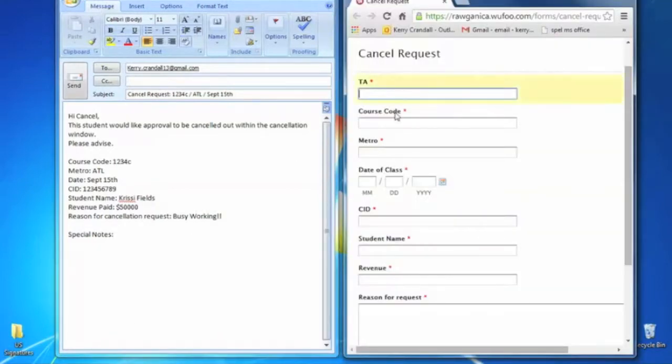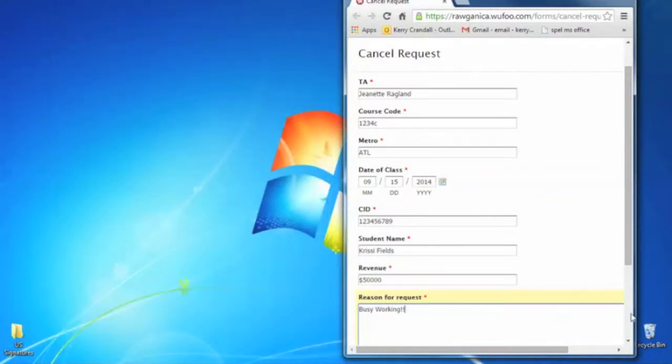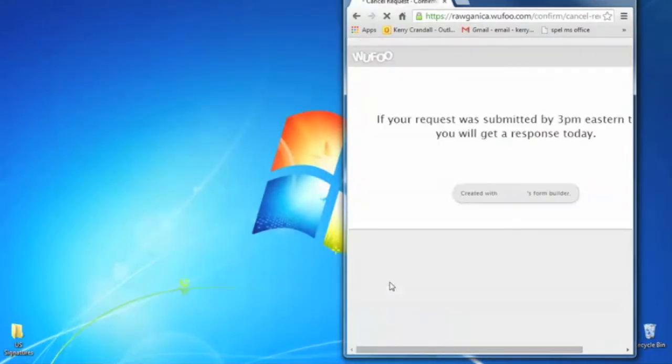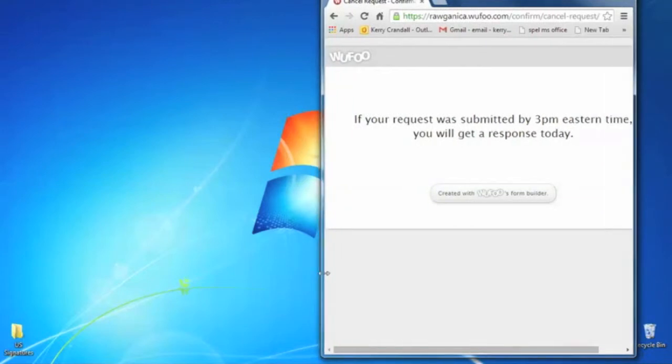Online forms, as you can see, are virtually identical to email signatures. Please take note they take the same amount of time to fill out as well. While I fill this out, I'd like to go over some differences. 1. If everyone uses forms, the information will be uniform, eliminating a lot of the back and forth. 2. Since we are able to make certain fields required, we can ensure each request comes through with the proper information. And last, we now have an instant record of each request that can be viewed by anyone with access.